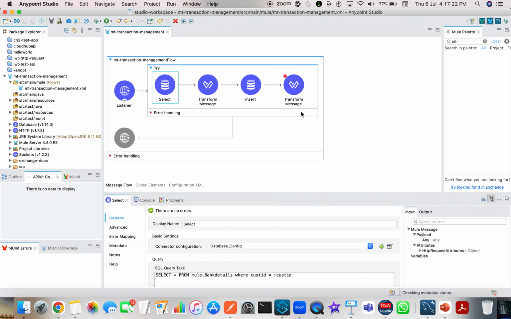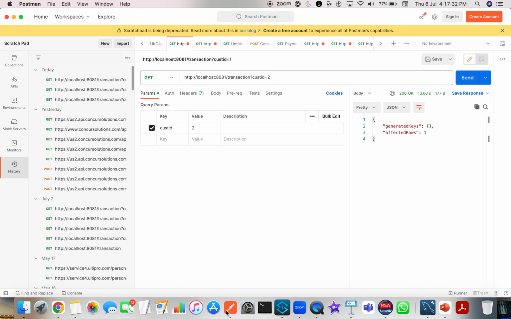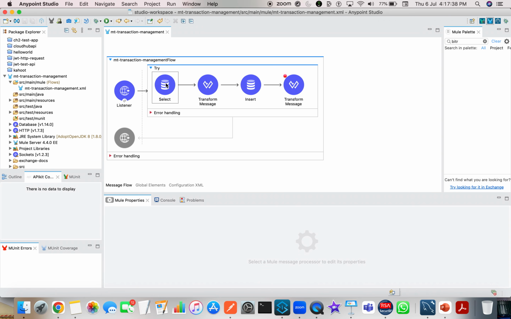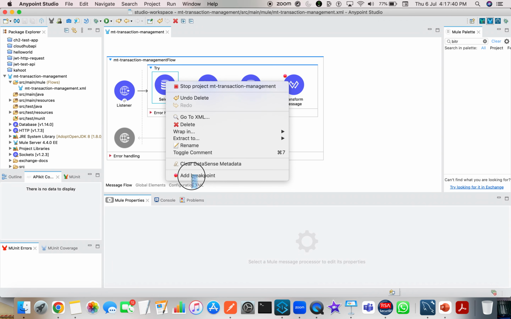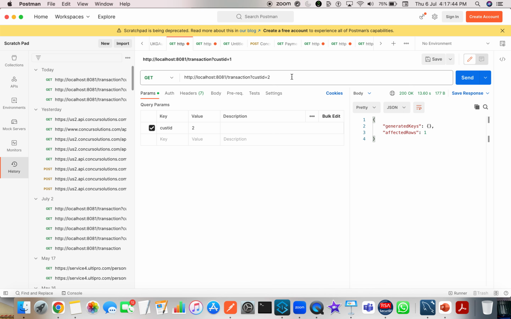Now, what I'm trying to do is, this is already in running state. See, go here. I will keep a debugger breakpoint here and run.